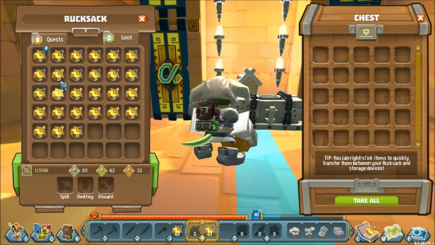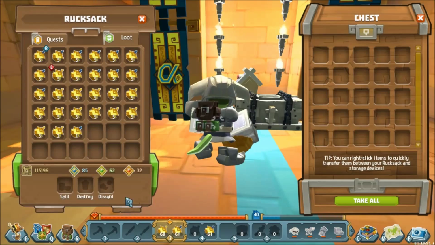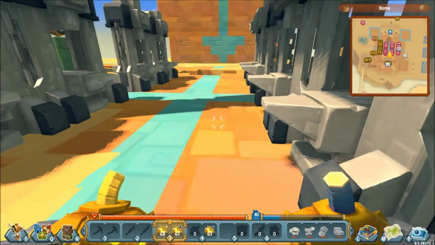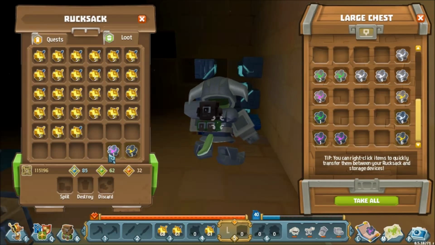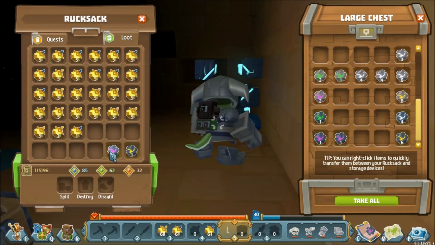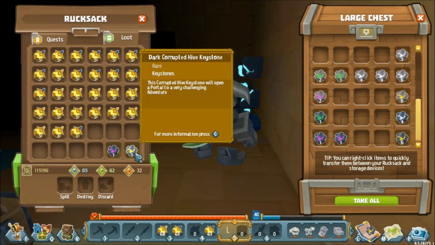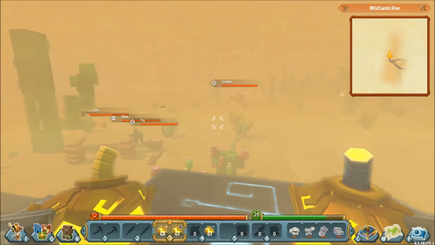So 61 blue tag bombs, and how many? 68 yellow tag bombs. This is going to be a very interesting little experiment, if I do say so myself. Okay, so we're actually going to do 2 of these, I think. We're going to do a Dark Quarry, because this is a very Alpha 5 thing to do, and then of course we're going to do a Dark Corrupted Hive. So I'm going to do the Dark Corrupted Hive first. Here we go, in world.